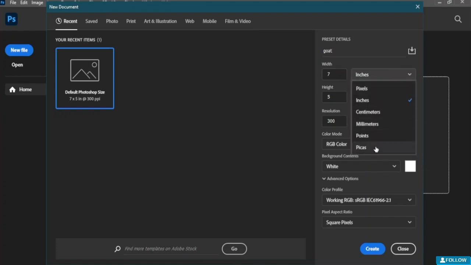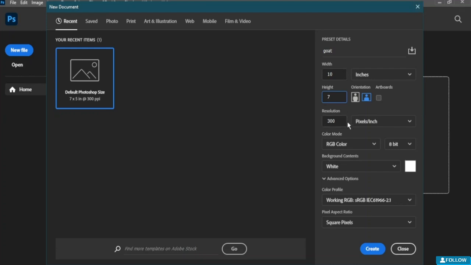Then you can select the width. First off, you can select whichever format you want it in: pixels, inches, centimeters, millimeters, points, and picas, which is also quite the same as in Adobe Illustrator if you're familiar with that. Okay, first off, what we're gonna do is select inches, or whichever size you want, but most of the time I prefer millimeters. But let's say I'm gonna show you in inches. Okay, so let's say the width, you can number your width. Let's say I want it to be 10, and I want the height to be 5, or let's say 7.